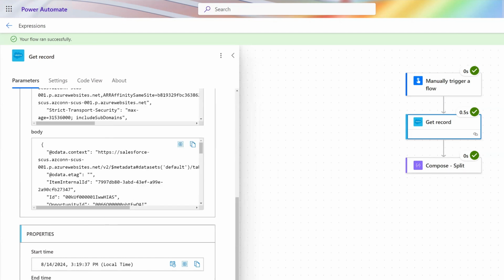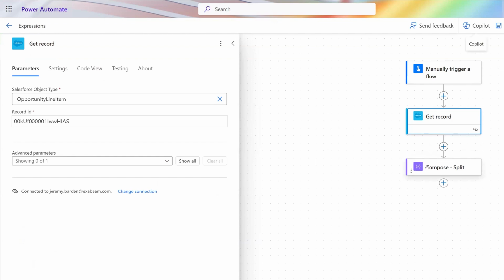Now I want to use this video to show you one more expression that is very valuable, so I'm going to go to edit. That expression is converting this output into an integer because it's a number, right? The output is 20, but it recognizes it as text, which is a string, and that's potentially going to give us some issues if we want to do more with that number later on in the flow.